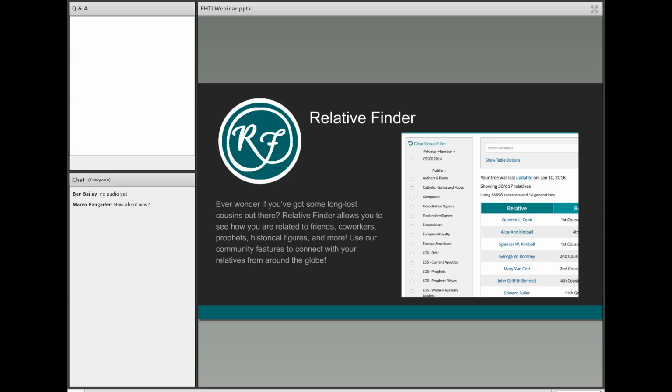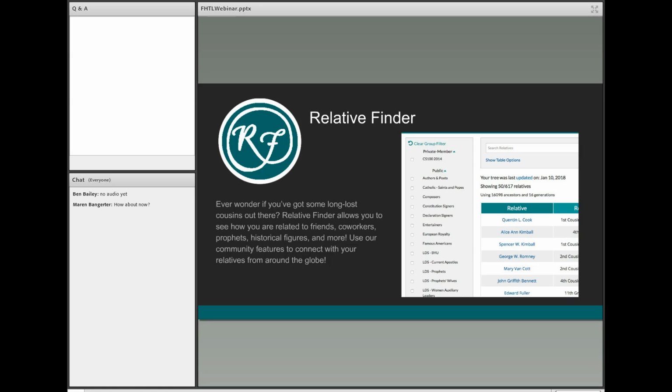So the first application I just wanted to describe to you is called Relative Finder. This application is often used by wards or other groups to see how members of that group are related to each other.